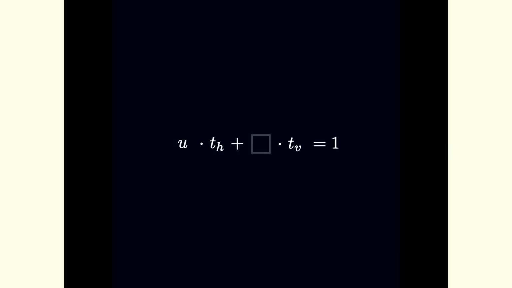All that we need to do now is figure out how we can get our numbers u and v. To calculate u and v, let's remember our goal of writing u times th plus v times tv equals 1, where u and v are integers. To do this, we're going to take one more leap of faith and start by trying to get the greatest common factor, or the GCF, of th and tv. To do this, I want to decrease the size of the numbers that I'm working with.